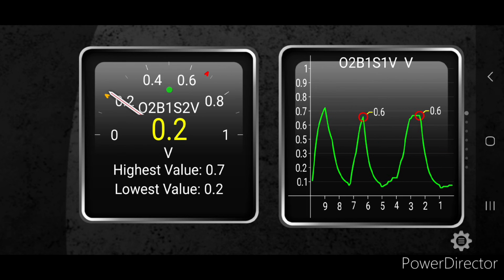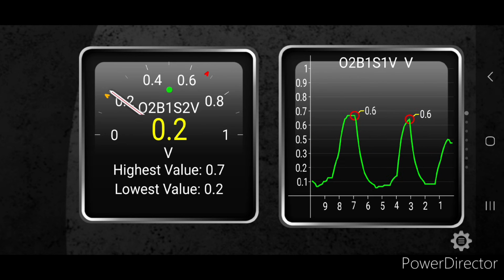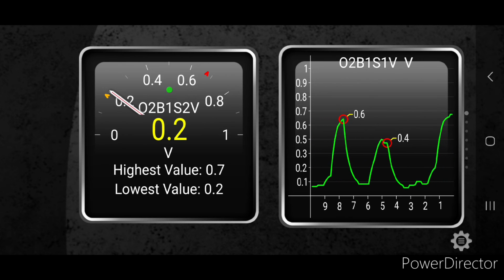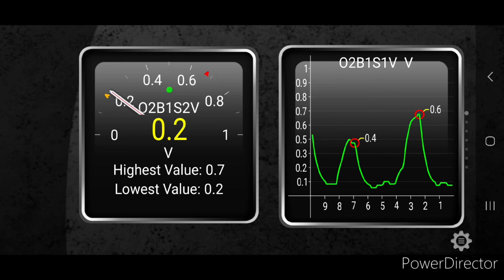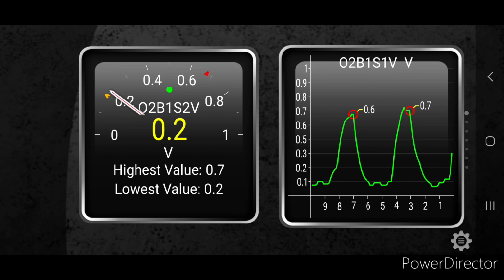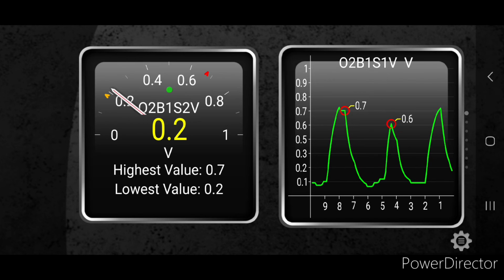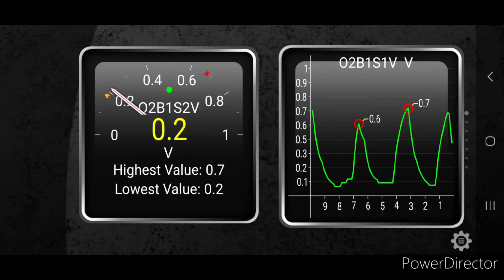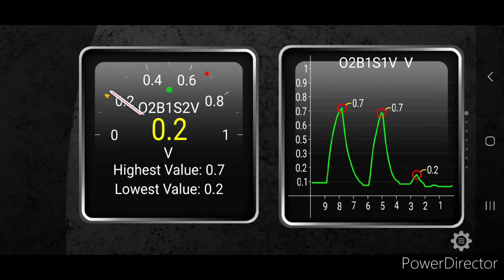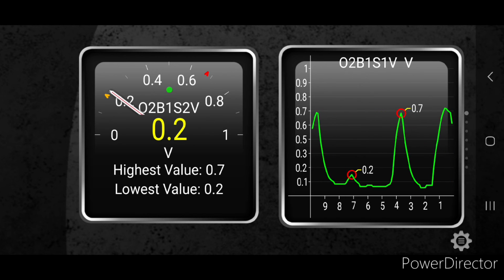That will be in part 2, guys, because this video is a little bit long. It's already 23 minutes. So there will be a part 2 or part 3. Let's see what's gonna happen, guys. So right now, as you can see, the O2 sensor on bank 1 is working properly. It's happy. So we don't have an issue with the engine. It's not the engine causing the problem. It's not producing bad emission, guys. So we are going to concentrate on our catalytic converter and our O2 sensor after the catalytic.